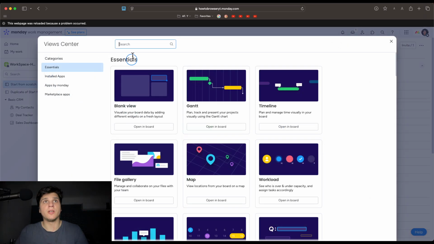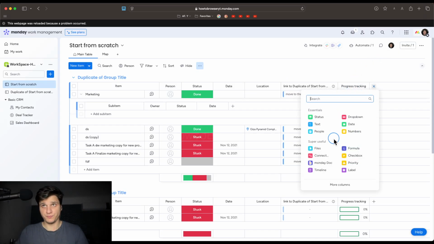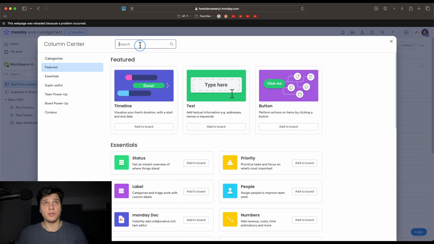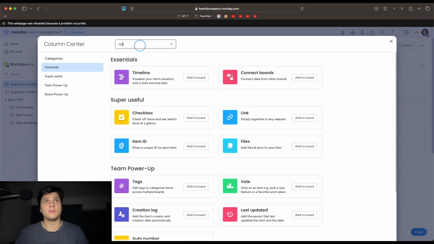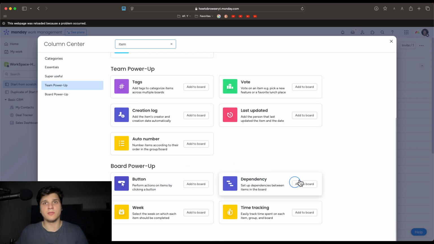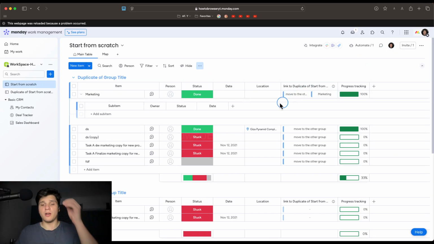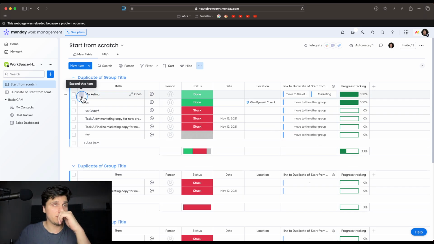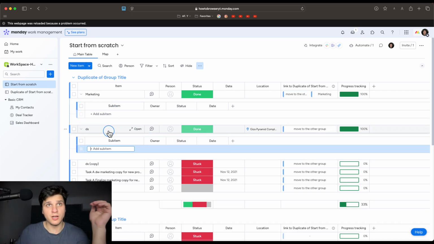Not even if you look for it here, there's no sub item, of course, because this is not even related to such things. And even if you write item, it's no longer available, so you can't find anything related to item. Files, checkbox, no. So yeah, that's what I would do. That's the solution: go here, and if you want to add a sub item, you can just add a sub item from under your item.